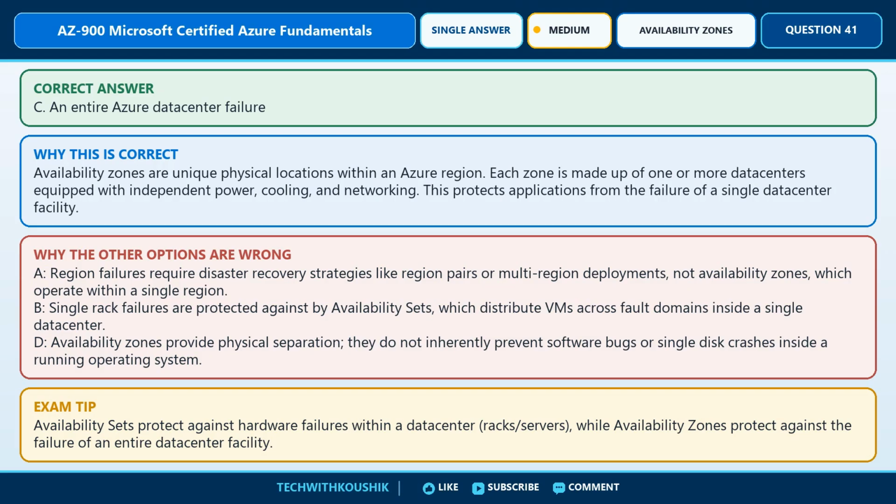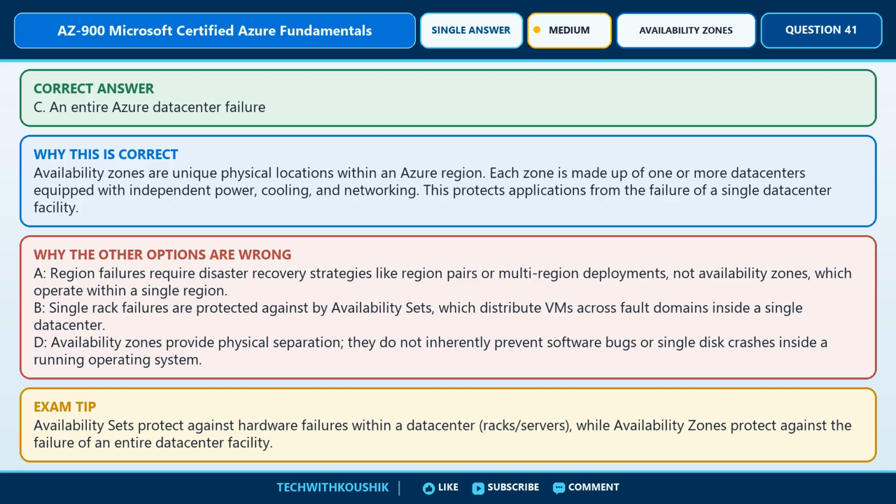Here's why. Availability zones are unique physical locations within an Azure region. Each zone is made up of one or more data centers equipped with independent power, cooling, and networking. This protects applications from the failure of a single data center facility. Let's quickly check the incorrect choices.